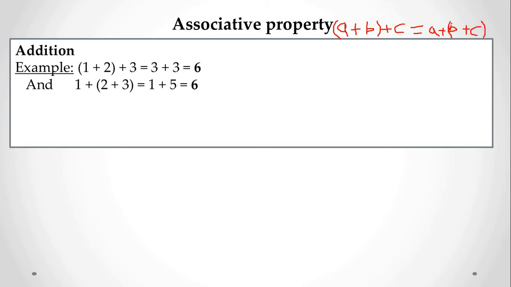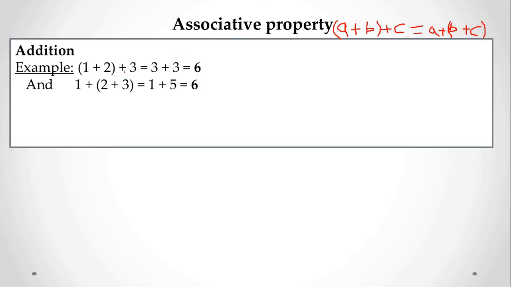Okay, so this is nothing but B. So A plus B plus C: here A and B we will solve first, then we will solve C. You can also solve A plus B plus C by solving B plus C first and then A. That is what associative property means. We change the group, which means you can change their bracket. Here the bracket is enclosed in A plus B, here the bracket is enclosed in the last two, but in both cases we have the same result.